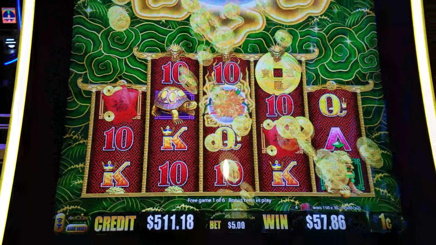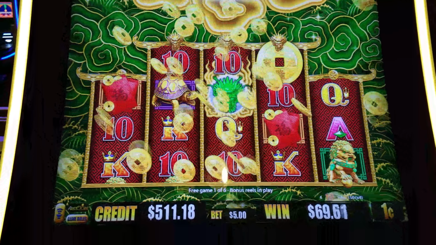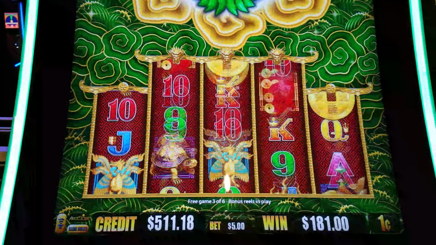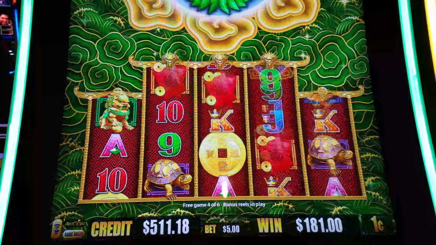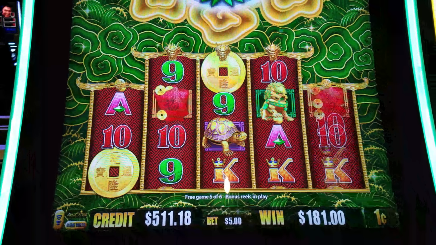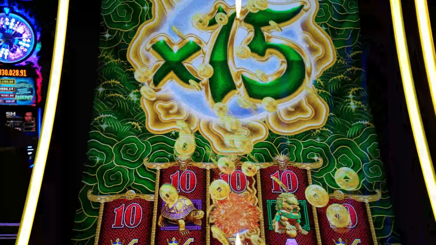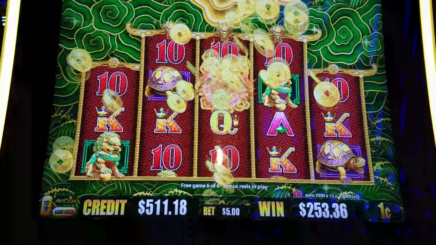We needed one more 10 or one more king at the very end, which honestly still not a bad win. 181 on the first spin. Oh, nothing connects. Last spin. All right, we got the 10s. Times 15. All right, not a bad win.